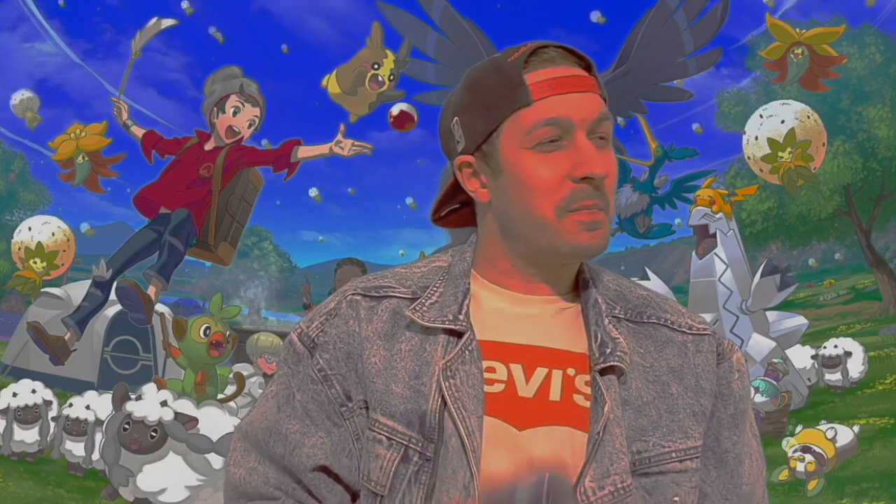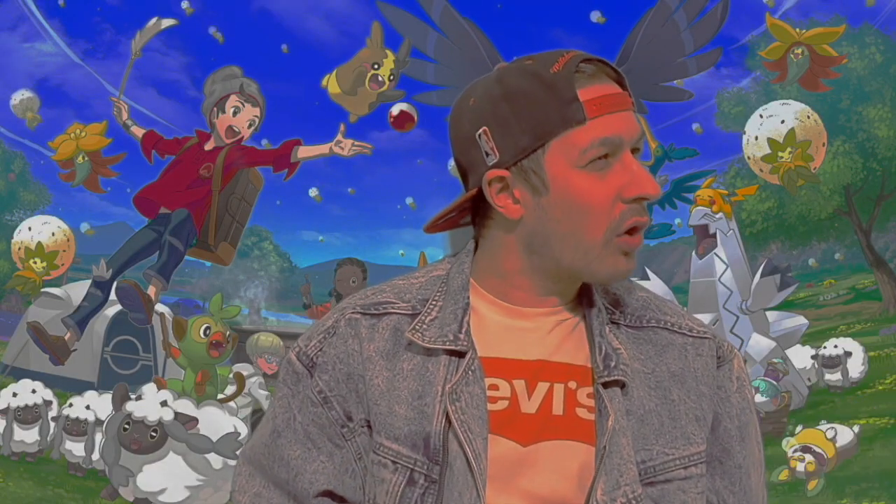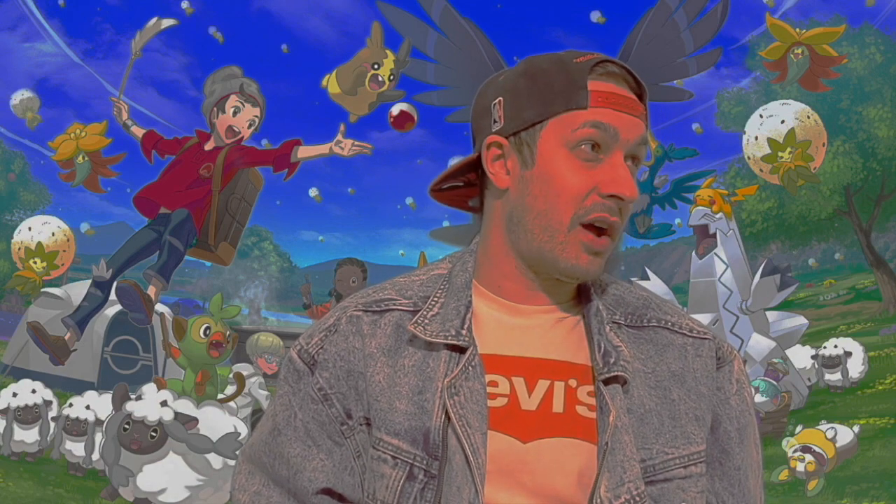Next up was the full set of five Galar Power Tins. I've opened one of these before from Asda - if you want to see that video, you can go check it out. When I did, I called this a Farfetch'd. I know now it's not a Farfetch'd, it's a Sirfetch'd. But that's the beauty of this channel - I'm not one of these YouTubers who's going to pretend that I know everything, that I know every single Pokemon. I'm going to be completely honest with you. It's also got, I believe, a Rapidash on the outside - please correct me if I'm wrong, but I believe this is an Alolan Rapidash maybe.